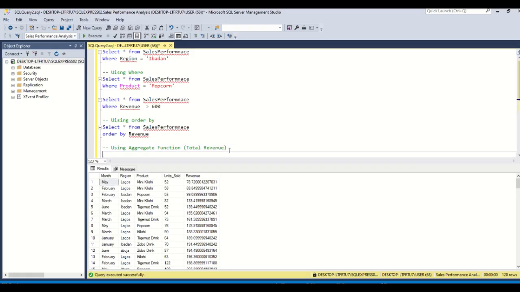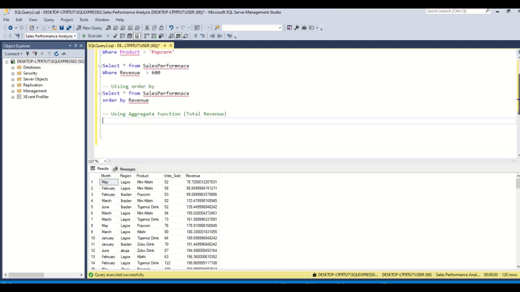Now okay, fine. We want to get the total revenue using the aggregate function. That's why I said I was taking a class. I said that when you understand Excel very well, you'll be able to work with other software, applying all the knowledge you have in Excel. But you need to understand when to use those functions. Now we know that we are going to be using sum, since it is total revenue.